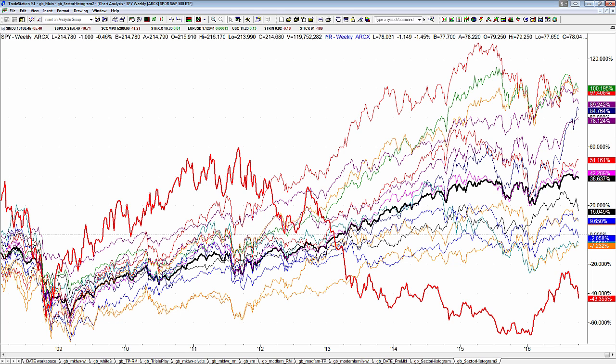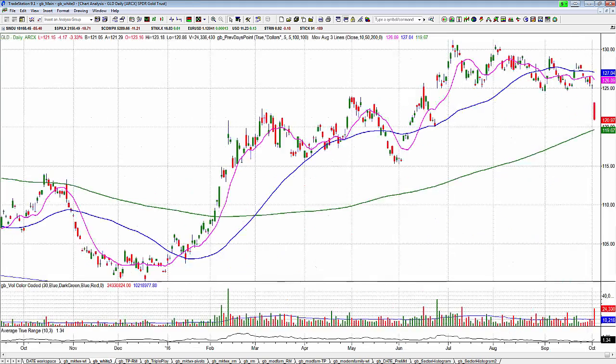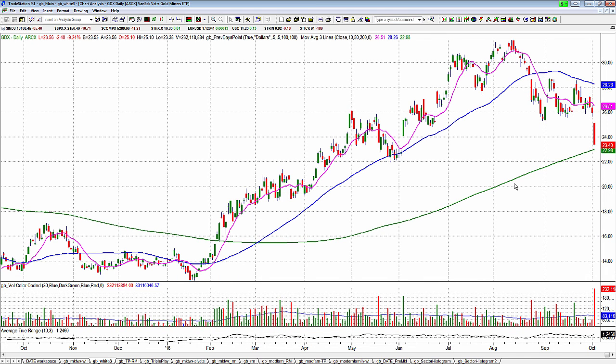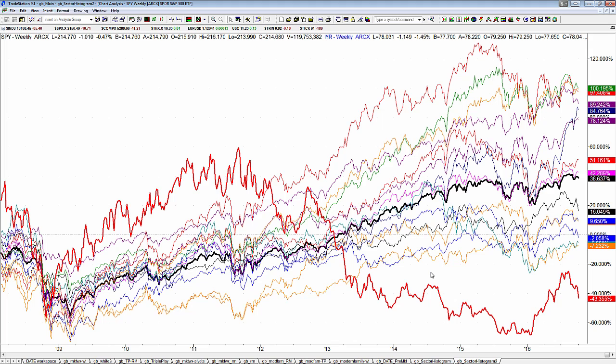So the reason I'm focusing on gold today is because if you were watching the markets today, then you probably know that gold, as displayed by the ETF of gold, GLD, was down huge today. And this is something that's been in a massive uptrend since the beginning of the year. Now, more specifically, we're going to look at it in terms of its industry group, the gold miners, but you can see that was down big today as well. However, if you remember the screen from the beginning of this video, we're going to look at it from a completely different perspective.